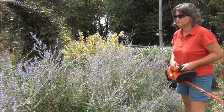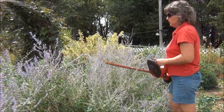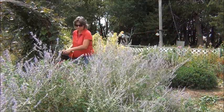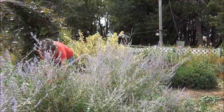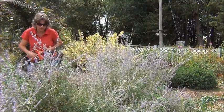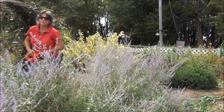Yeah, looking better. This is just a much easier way to do it, especially in the late season. Just a little helper out. It's a tool that really helps me get some things done in a hurry.